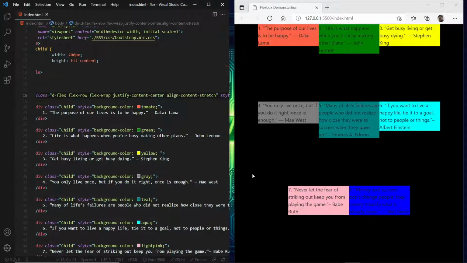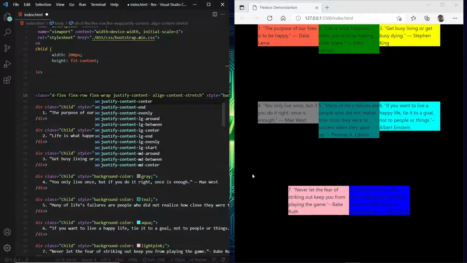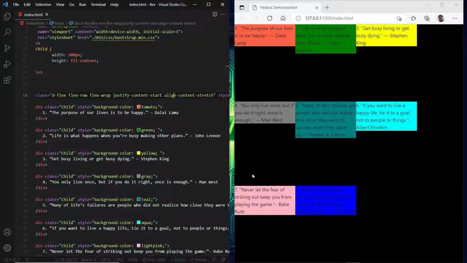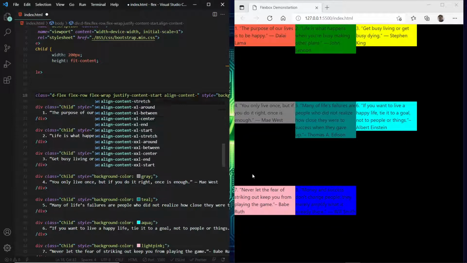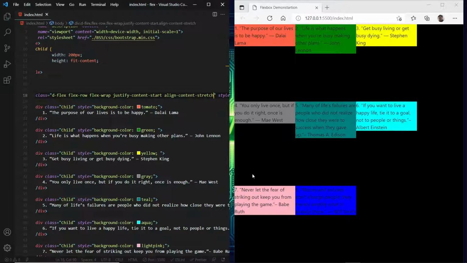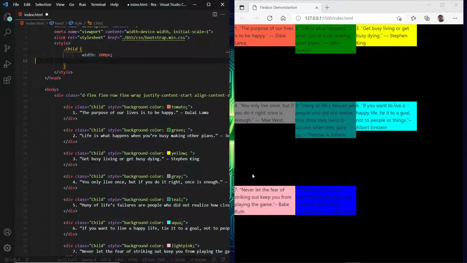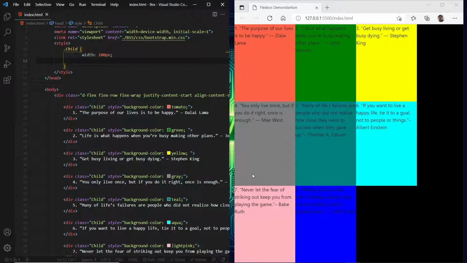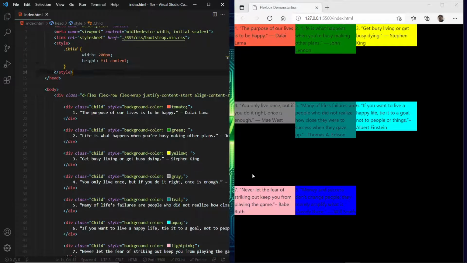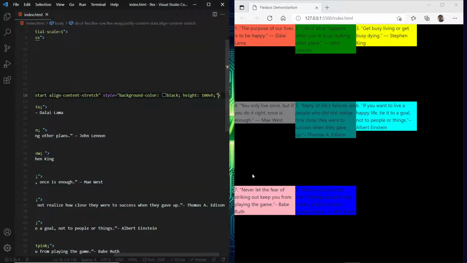If I specify stretch, now when you specify the height property, the align content stretch is overridden by the height that you have specified.